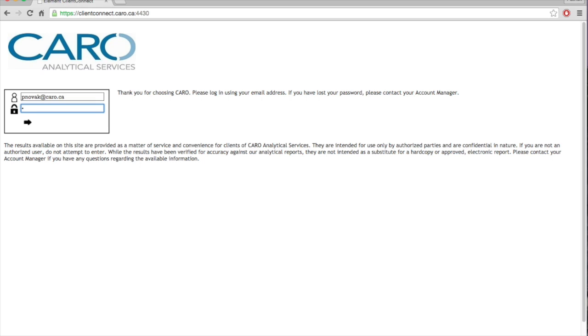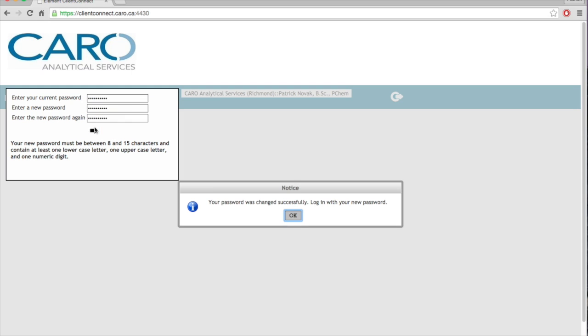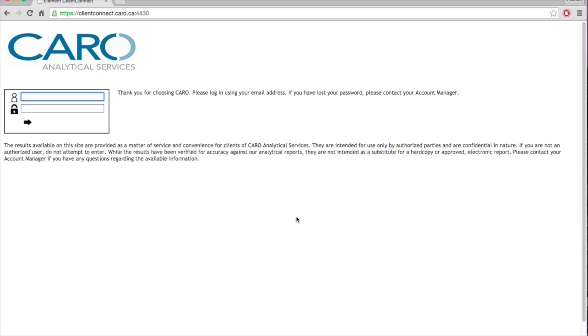So everyone will be given a temporary password, which they will put in just like this, and you will be asked to enter that password that you were just given as a temporary password, and then enter a new password that you can remember. So I'm just doing that here, and the password has changed, so now you can log in again, and that should be the only time that you need to do this login step.